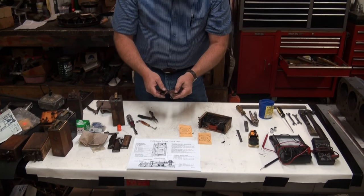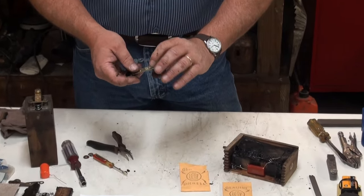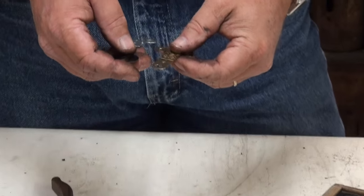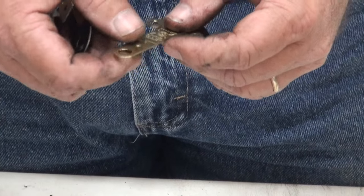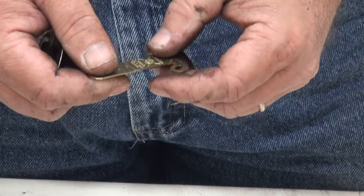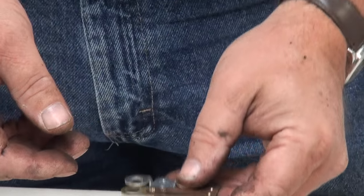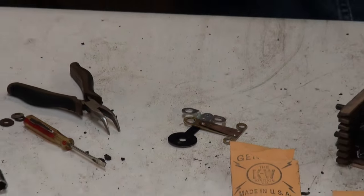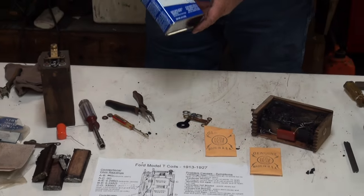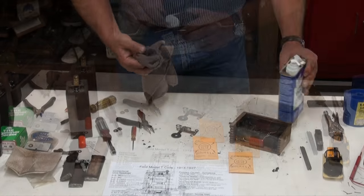The other thing that I'll mention, when we open these right new out of the package, when they manufactured these, they used some lubrication on the dies when they stamped these out and cut them out, and that lubrication you can actually kind of feel on the surface of these. So I like to clean these up a little bit before we install them. When I clean them up, I use just some basic paint thinner that you get at the hardware store.